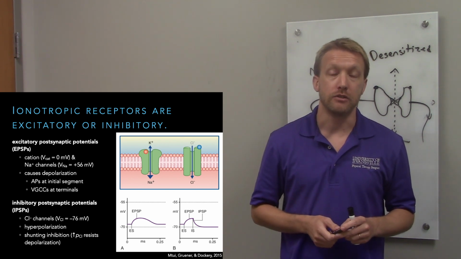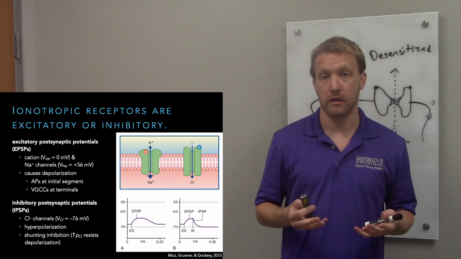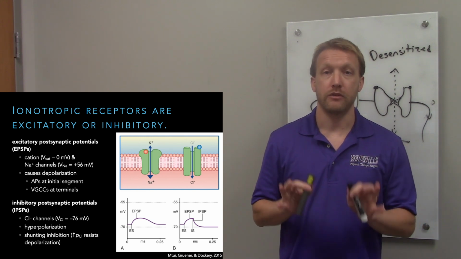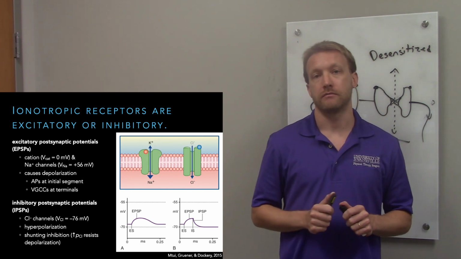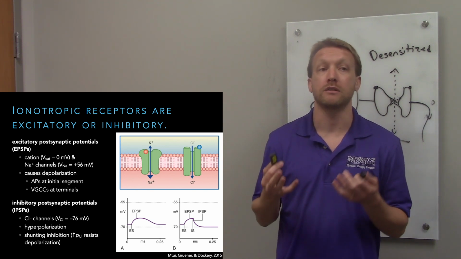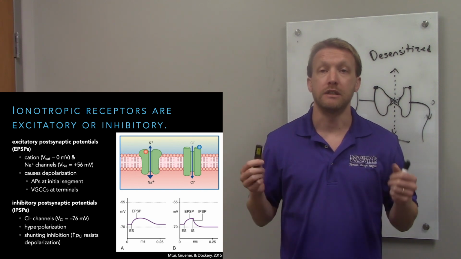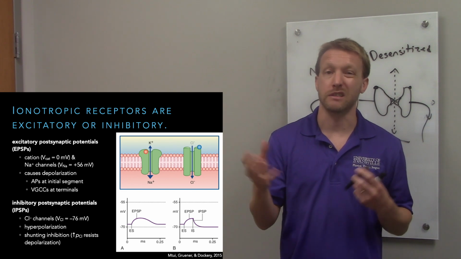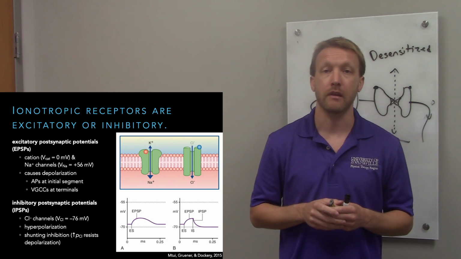Now, on occasion, you do find some sodium channels. And those are very depolarizing, but also incredibly rare. If you had to bet, if you hear excitatory receptor, you should think non-specific cation channel. Whether you're non-specific cation channel or a sodium channel, either way you cause depolarization. And the whole point of doing that is to initiate an action potential that hopefully propagates on down the axon, brings in calcium at the presynaptic terminals, and we spit out neurotransmitter again.